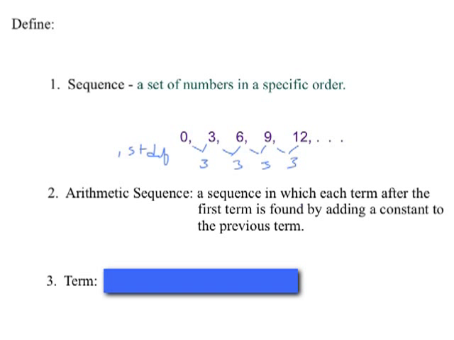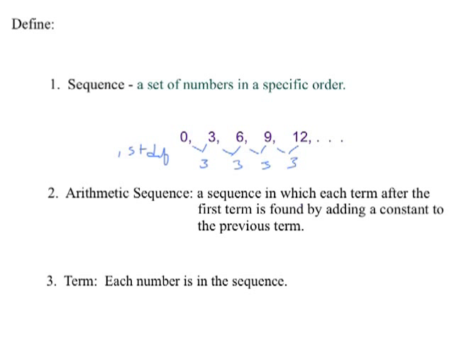All right, now, just to review a little bit more. We have a term. Now remember what a term was: each number in the sequence. Now what does that mean? Well, that simply means that if I were to create a little chart, the 0 would be term 1, 3 would be term 2, 6 would be term 3, then terms 4, 5, and so on. Okay? All right, so those are terms. Go ahead and pause the video if you need to catch up on these to get these in your notes.